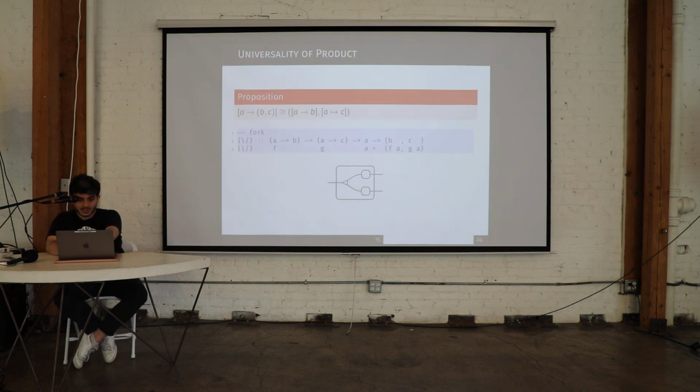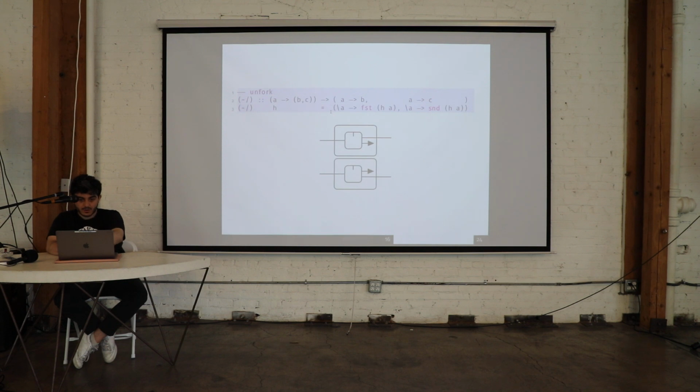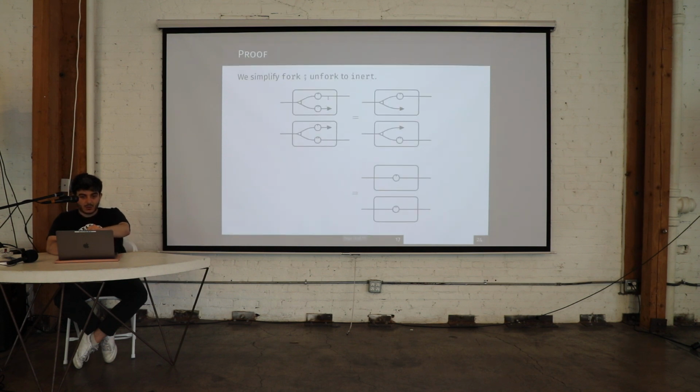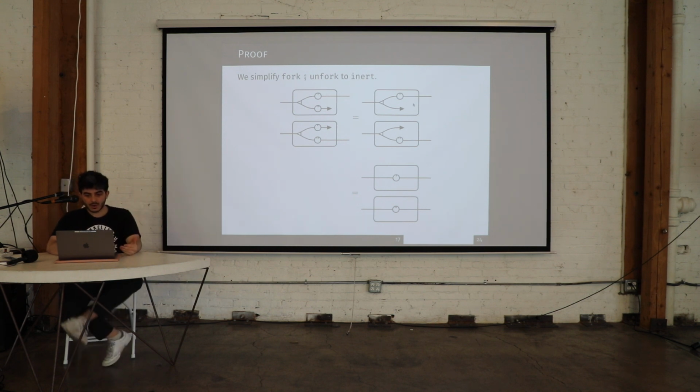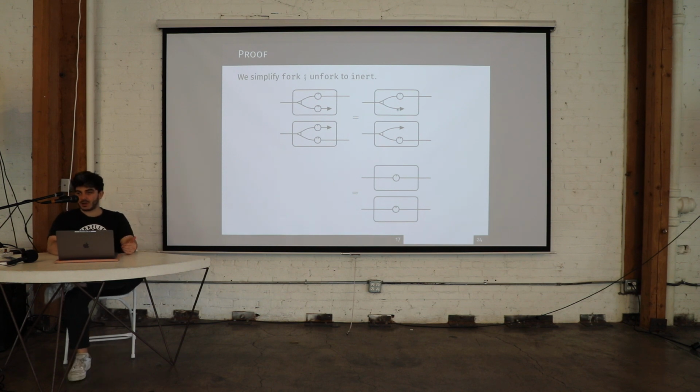So remember, fork looks like this, and unfork looks like this. So we have this outside unfork, and inside, these are mini forks inside of it. Well, here we're going to apply the discard property that says that this one and this one don't matter anymore. And then you literally just have co-unitality, where everything but these two bubbles that correspond to the boxes just goes away by co-unitality. So you're left with this higher order inert map, because nothing's happening.